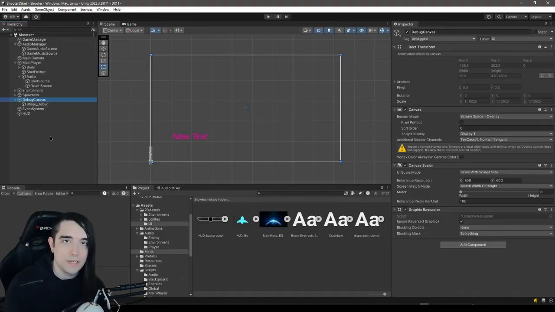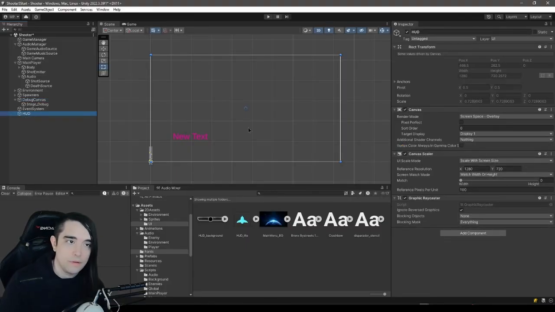That's why it's a good idea to make separate canvases for all your different UI elements, which is what we're going to do here. Right, we have our HUD canvas. We'll make one for the main menu. We'll make one for the game over menu as well. Yeah, so I guess that's enough preamble. Let's just start working with it, and I'll explain things as we go along if it's required.